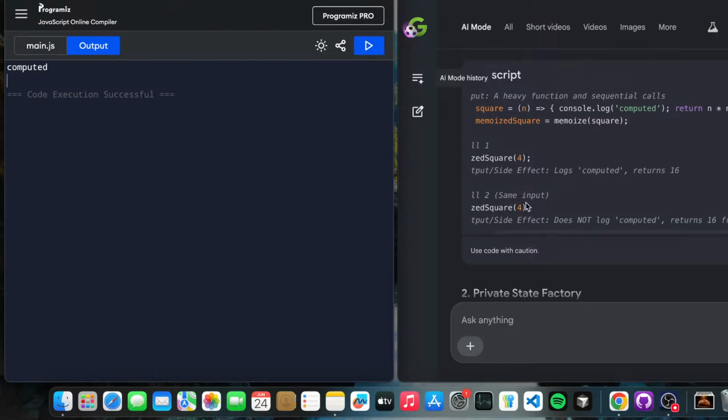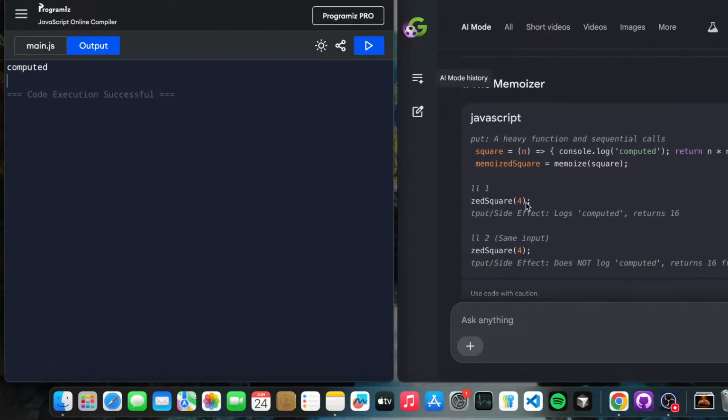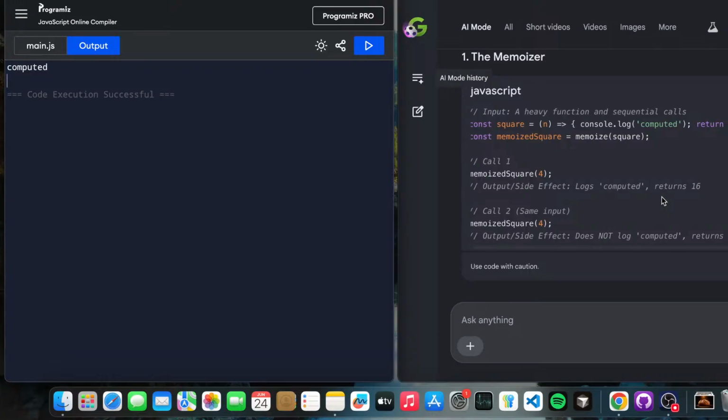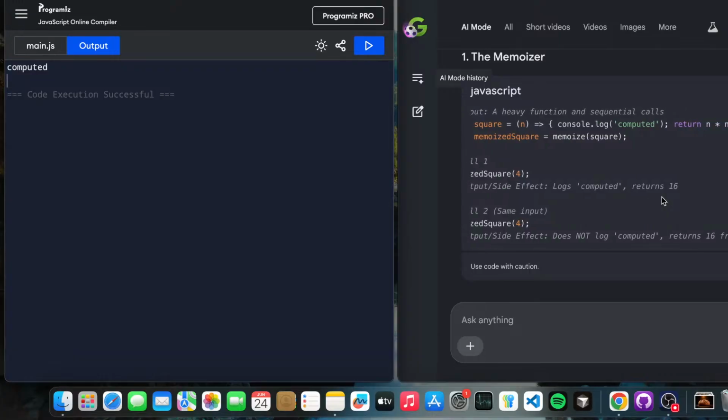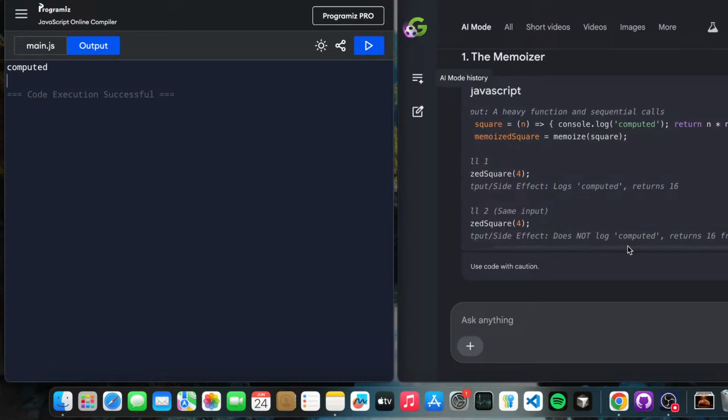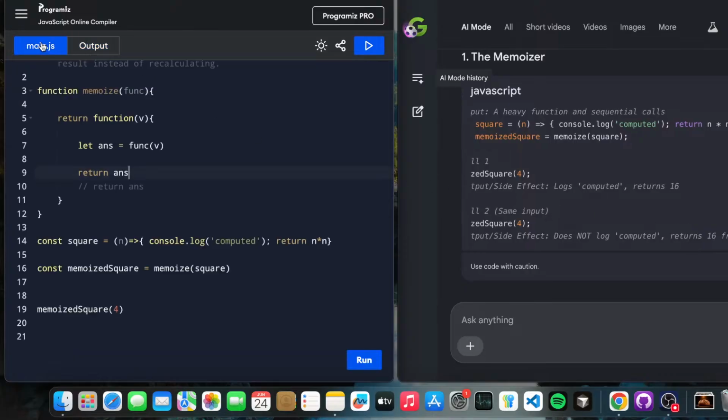Okay, memorize the function square, return m. Side effect output is a return 16, logs computed, return 16. Okay, does not log computed, return 16 from the cache. Okay, we are a little bit confused.